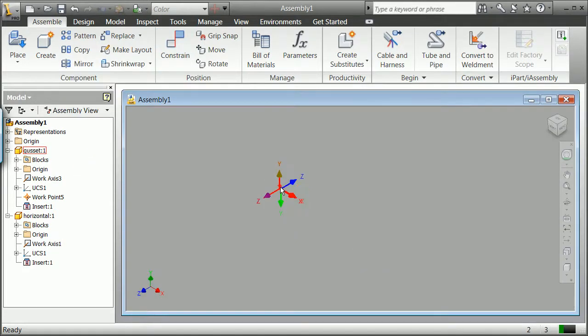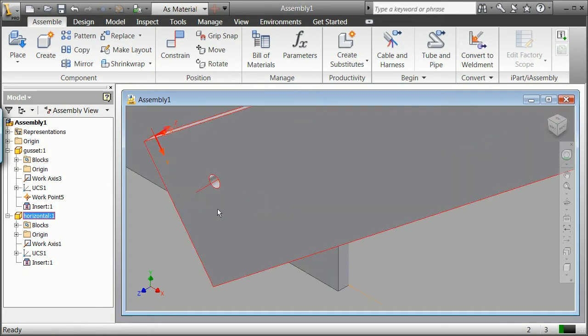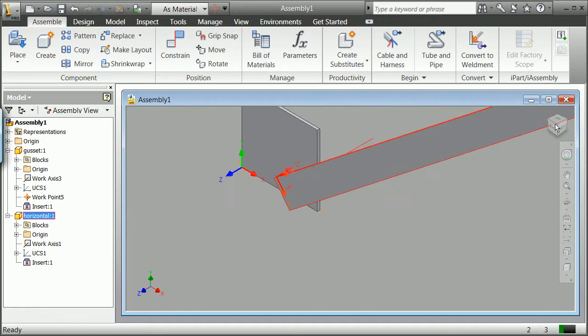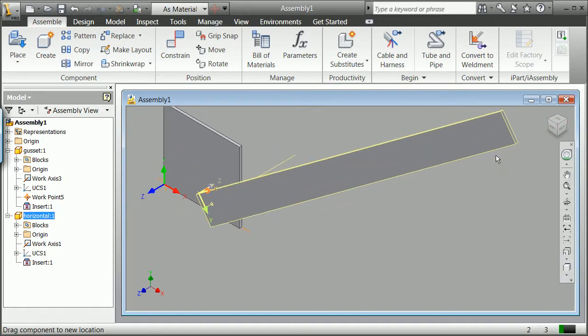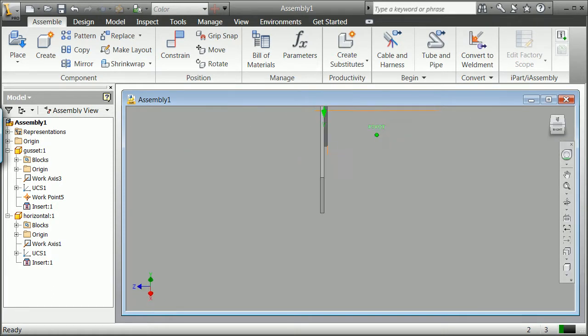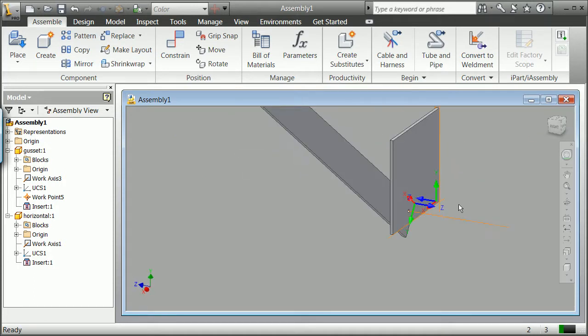And I'll show you kind of how this now works because it's constrained. Now if I grab this thing, you see that it's constrained right at that spot. And that's because I've got one hole. If in fact you had two holes, you could constrain the two holes and they'd have everything kind of hunky-dory. And so that starts to be how you look at kind of constraints. I'm going to go ahead and kind of move this thing around again so you can see how tight that is there. And I'll just bring in one last one just to see one more set of constraints.